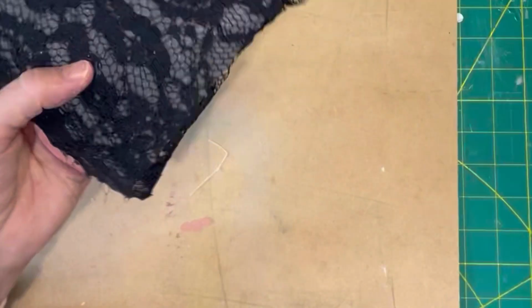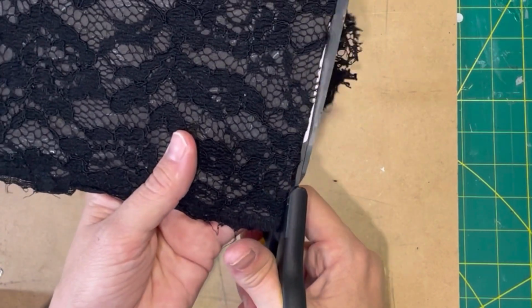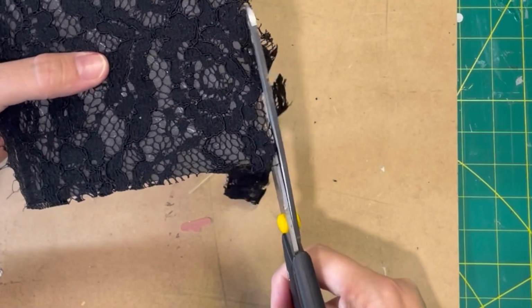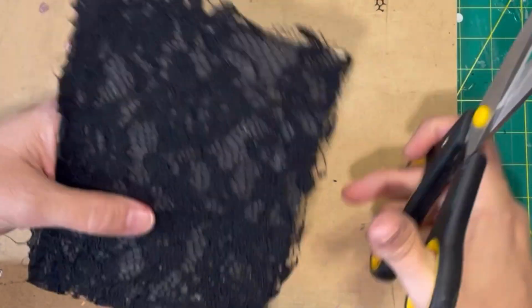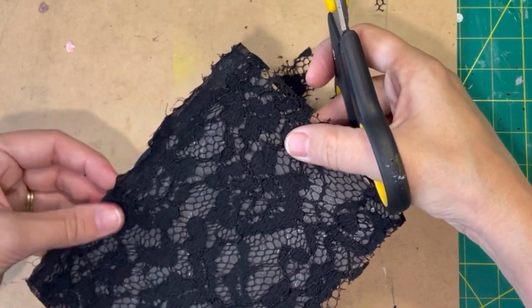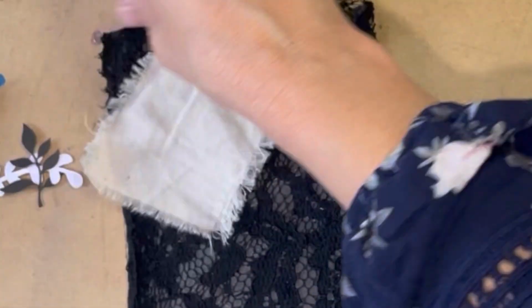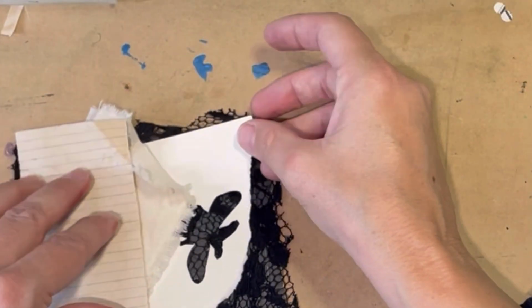All right, so I guess I'll trim that off now. We'll see how that sort of looks. I was going to cut out the flowers, but then as I was looking at it I went, oh, actually that looked like, so I thought I'd give it a go. I don't mind it a bit ratty around the edges. I'm a bit ratty around the edges. And my thought was to kind of do some kind of a cluster in the corner. I had that bit and I thought that poke out.